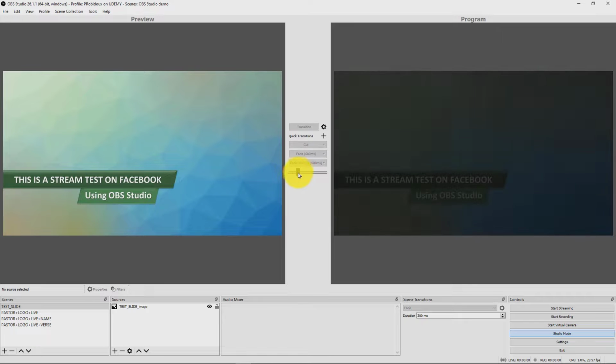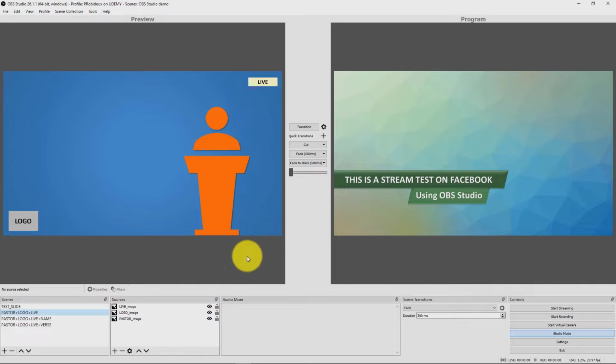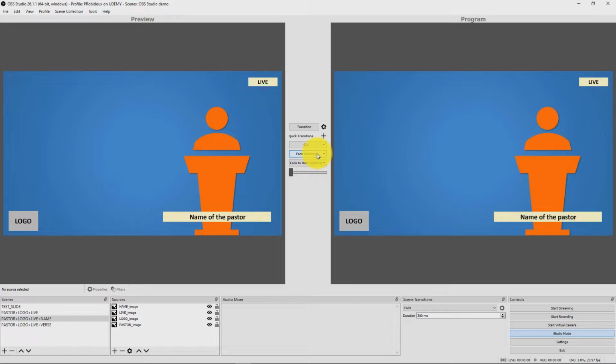I fade manually from the preview to the program window using this control, like a T-bar. I select another scene which appears in preview and use the cut transition to bring it to the program window. I change scene again using the fade transition. Once more with fade.